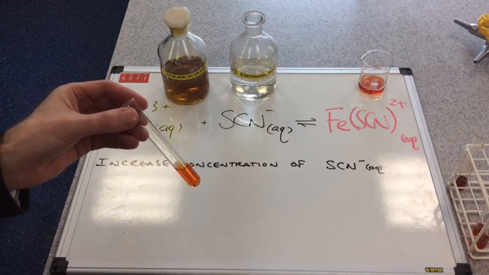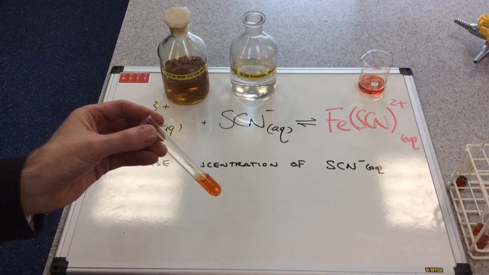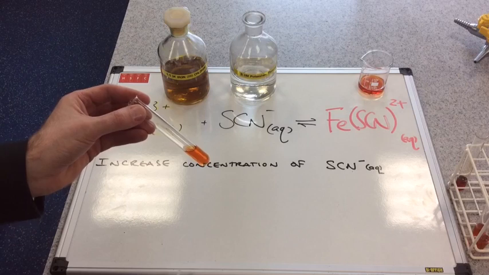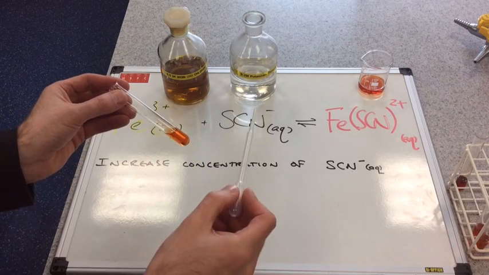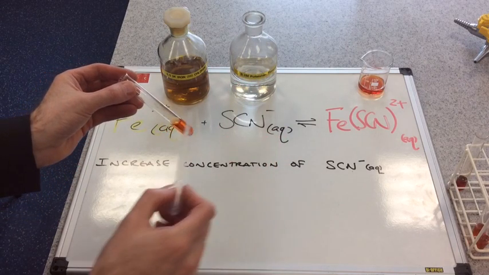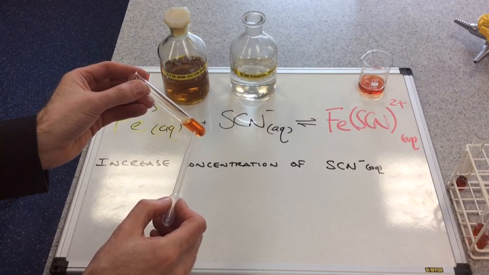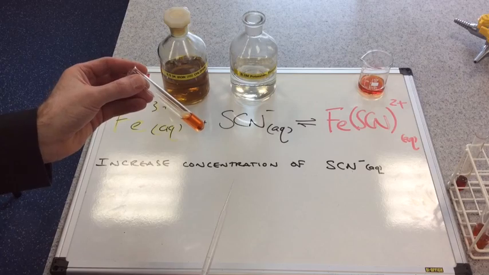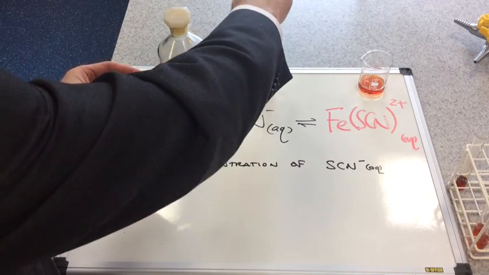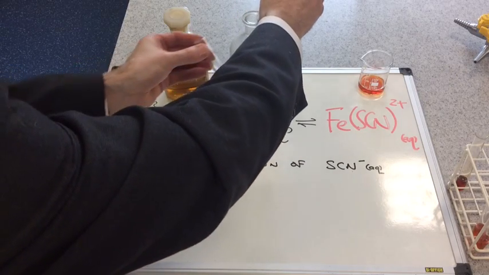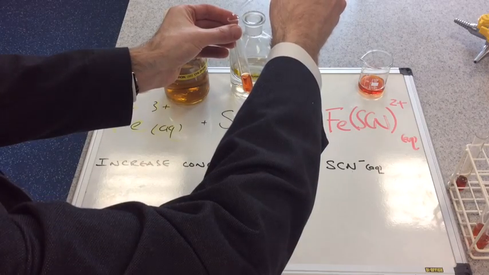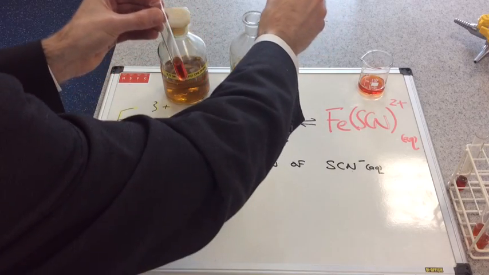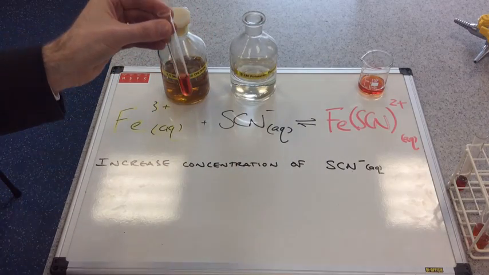The next change I'm going to impose on the equilibrium is I'm going to increase the concentration of the thiocyanate ion. So I'm going to do exactly the same thing. I'm going to get a drop of thiocyanate, add it to the test tube. This is the same color as the control tube and we'll compare the color when the new equilibrium is established. So we'll just draw a drop up, put that in. Yeah, that's happened, it's worked.